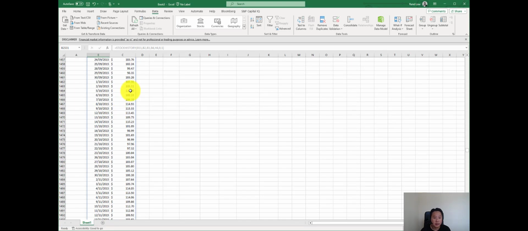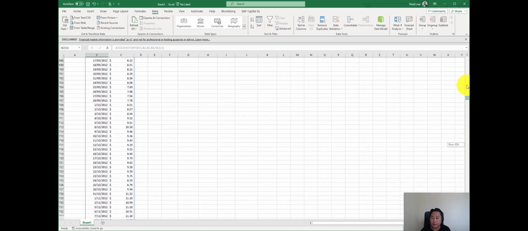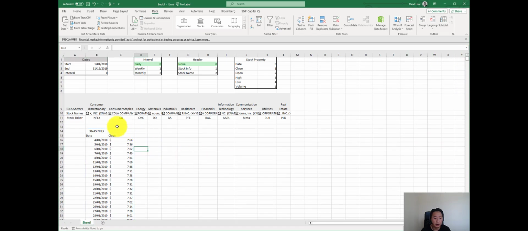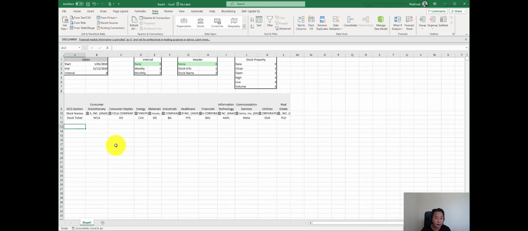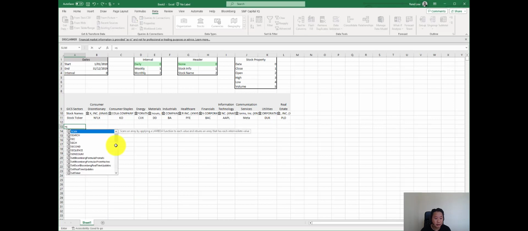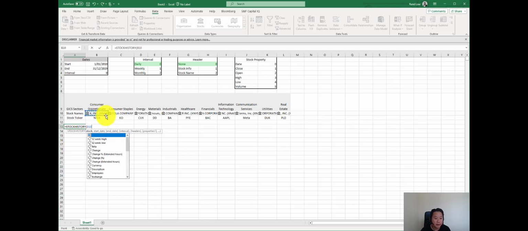Next, we're going to populate all the information for all these different stocks. Let me get started on doing that. We'll type equals stock history, and we'll have the stock, which is Netflix, and the start date, which is here.